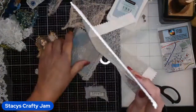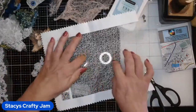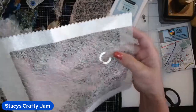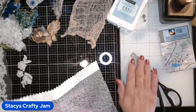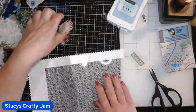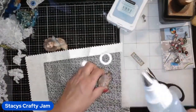Okay. I want to put the wings behind. It comes with a sheer piece. And all of these are unique and different. Each one is its own. And so, yeah, if you're interested in those, y'all can run and get those in the shop.